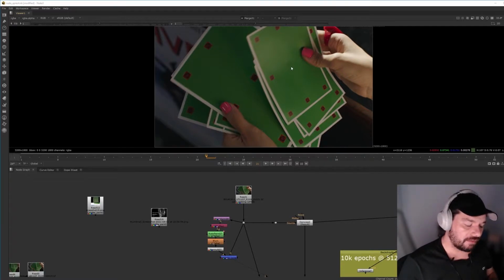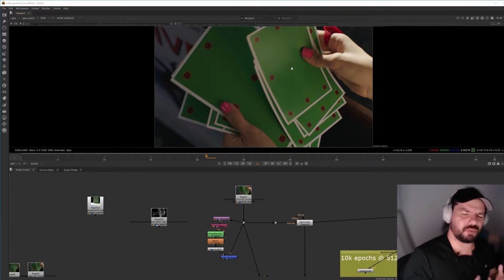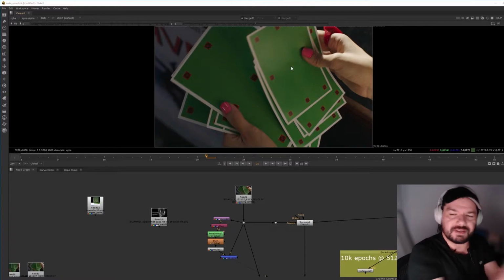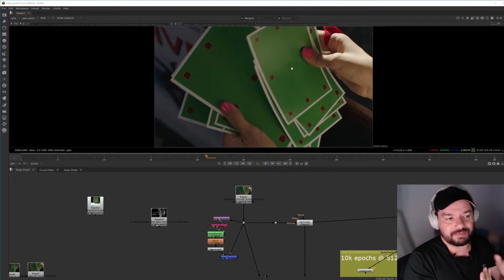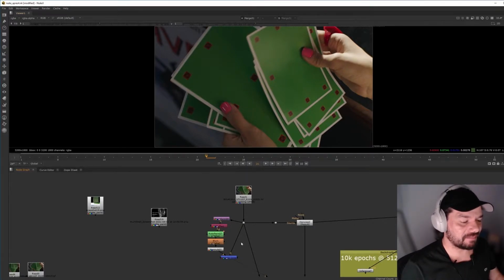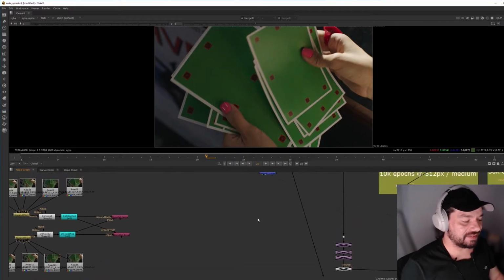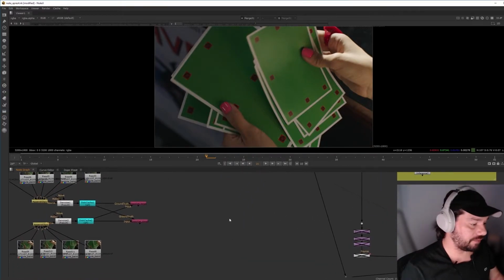Even if you have a good pre-trained model that can work really nicely, sometimes we still want to perform specifically for a sequence, a shot, or specific frames. This is where CopyCat gets very useful.